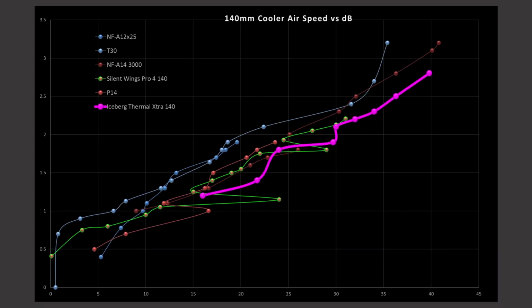Now, how does it perform through the cooler? So airspeed versus decibels. Well, here it's actually towards the bottom of the pack overall. As a note, these fans that have these joggles off to the side, that's where the fan hit a harmonic frequency, either in the testing apparatus or within the fan itself. I'd need to do further testing to determine which it is. But either way, in my testing, I hit a harmonic frequency, and so the fan got very noisy all of a sudden. And then when you go past it, it quiets down again, where it should be. You should be able to just connect those lines, basically.